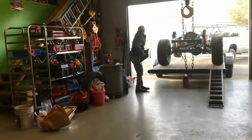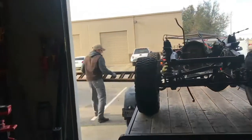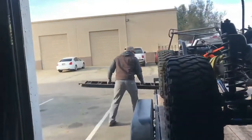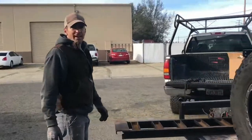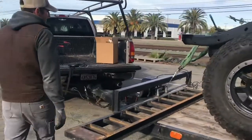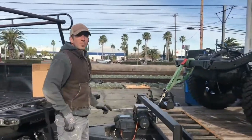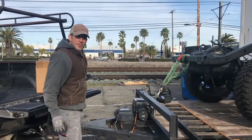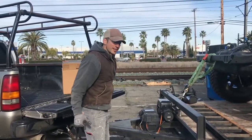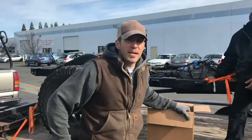So what was different about loading the frame this time? We didn't have to use any rope-ometry. Why didn't we have to do that last time? Because we didn't have a winch, or someone else's trailer — it wasn't our trailer. We didn't have a rock crawling rig trailer. Much easier.